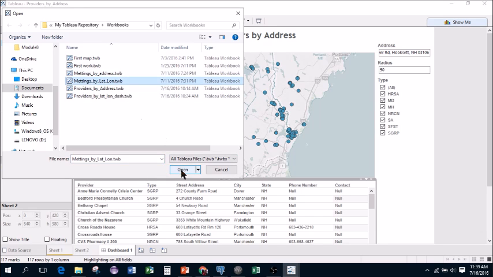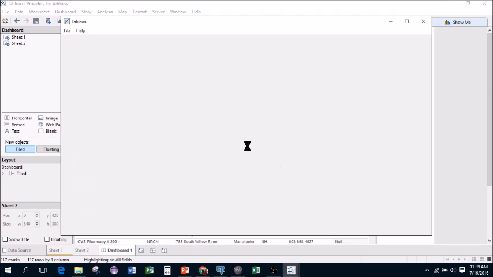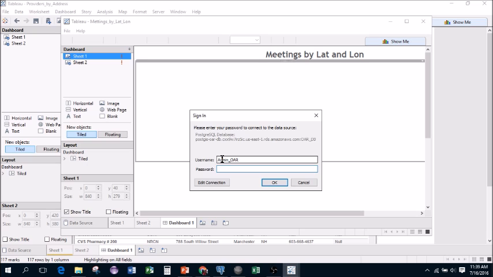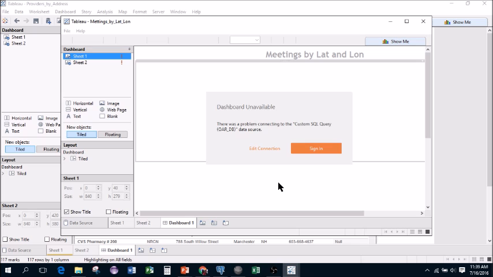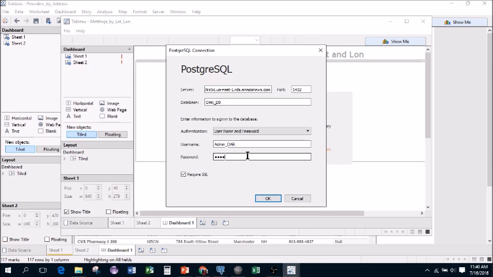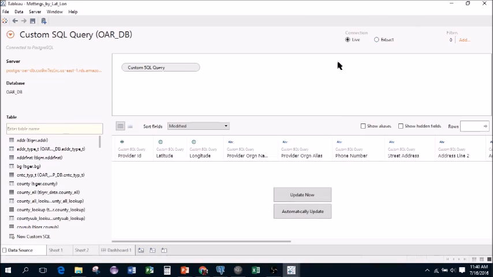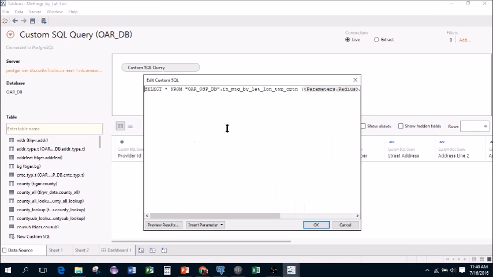If we go to meetings by lat long, sometimes it takes twice to get into this. Again, same type of function call parameters.